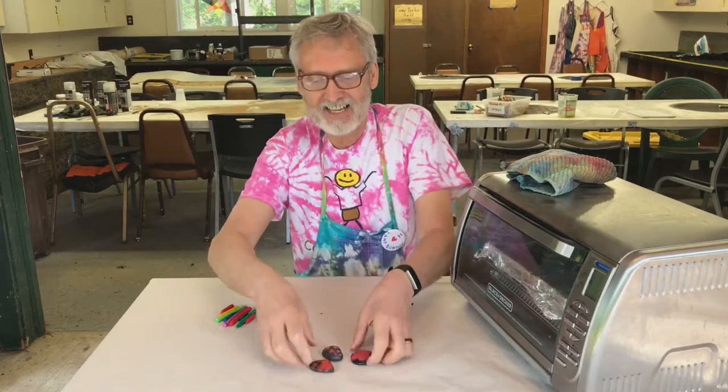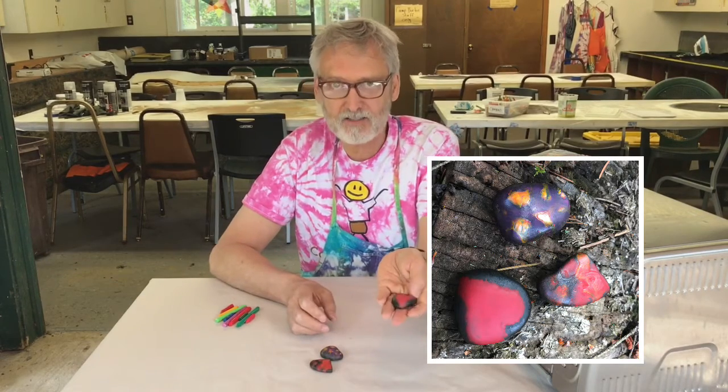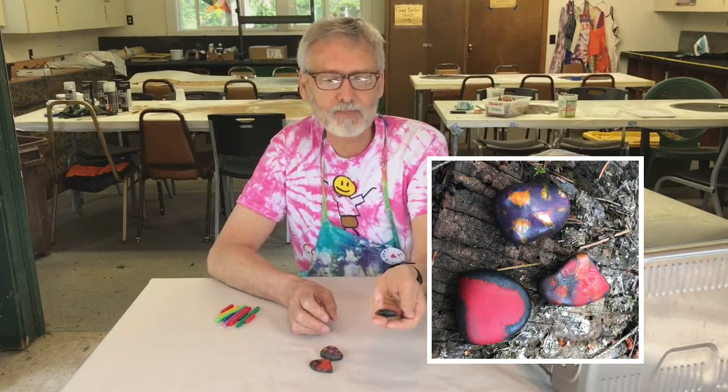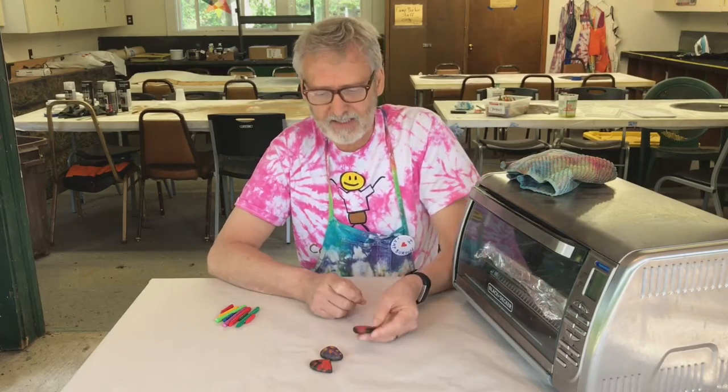Today, we're doing something kind of fun. It's painting with crayons on hot rocks. They come out beautiful, and it's pretty simple. All you need are some smooth stones. If they've got dirt on them, wash them off and let them dry completely.